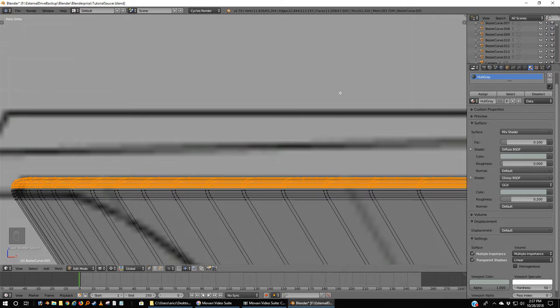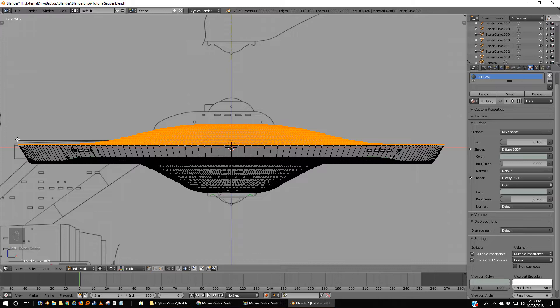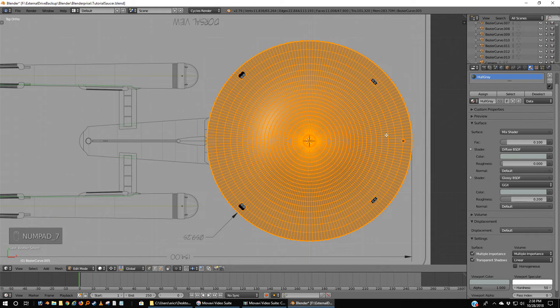I have just finished selecting my upper half of the saucer model, started right where I showed you. I have one unbroken line going across — no zig-zags, no missing areas that I can see. If I take this to solid and look at the top, it all looks uniformly selected.